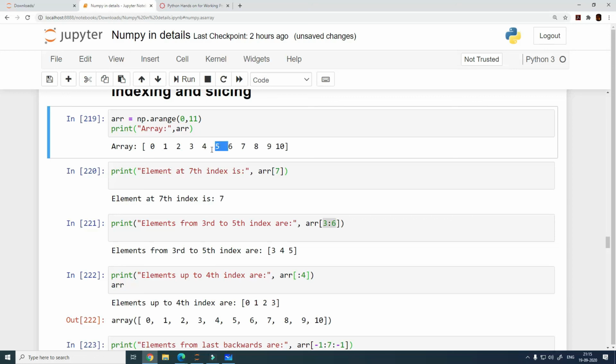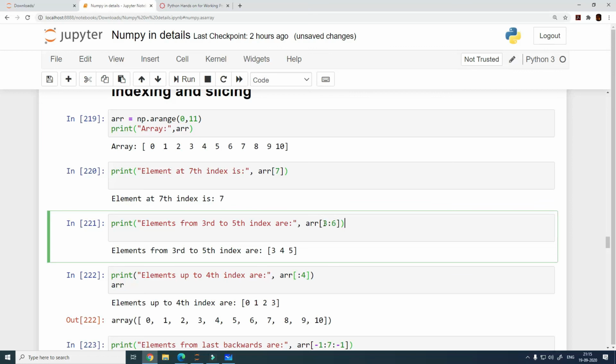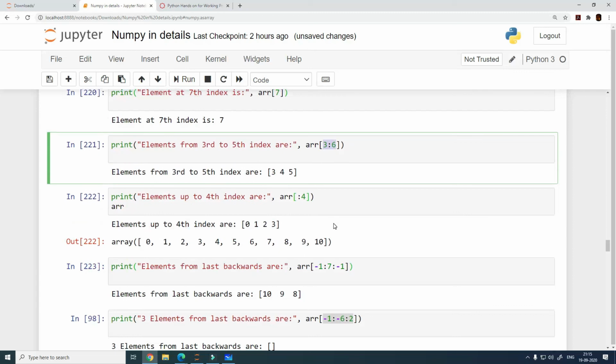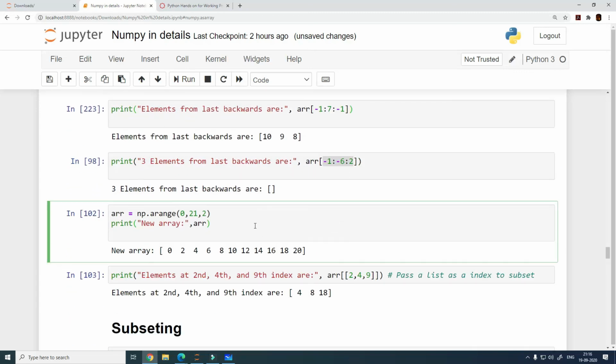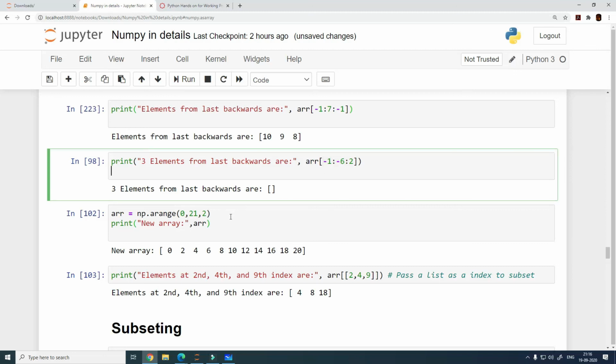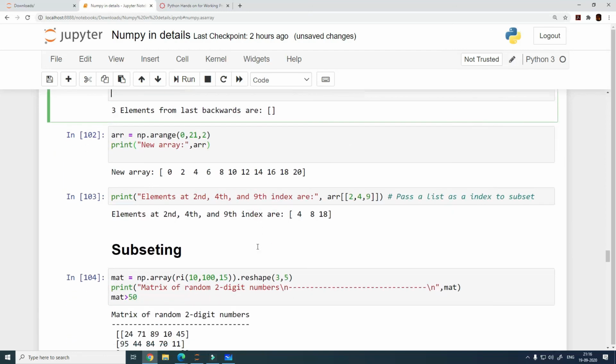For any position, you can use the index number for that position and then refer to that element. If you want to fetch multiple values starting from one position to another position, then you can just specify them separated by a colon, and that is how it works. So nothing new for me to teach you here. This is something that we have already covered, and this is exactly how you should be doing this, the way we have done this for list.